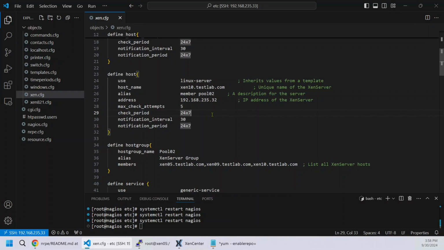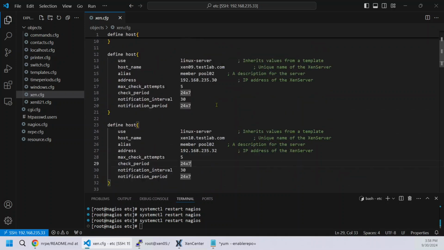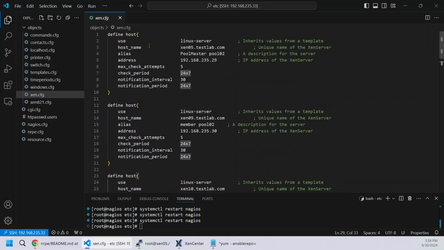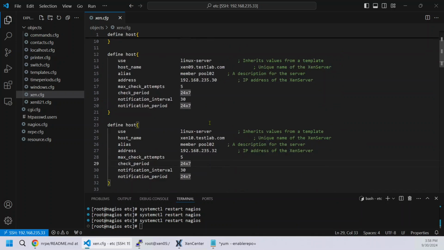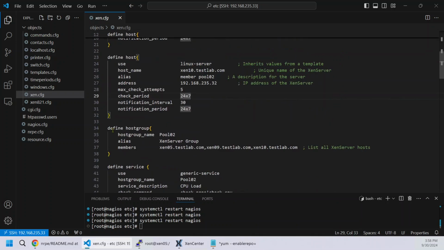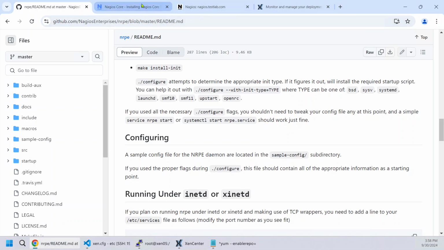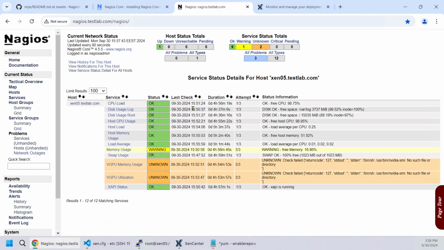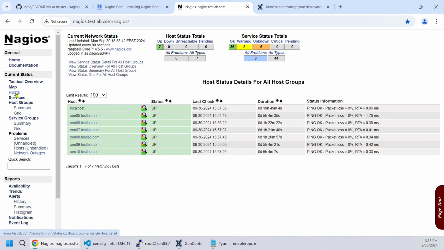Nagios will read this file, and only then it will display the hosts that you are monitoring. Without this, you have to define each host, and then you have to define a host group. Those are here, in My Nagios. I've already defined them. So I have 2 XenServer pools.